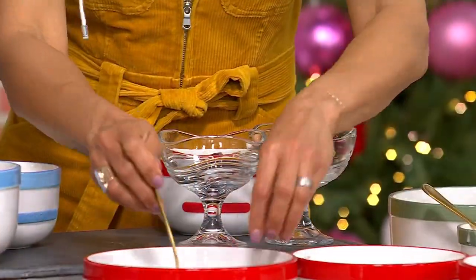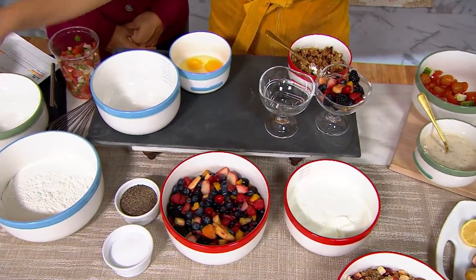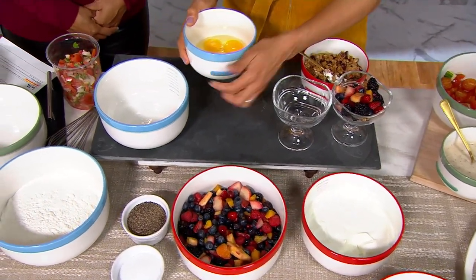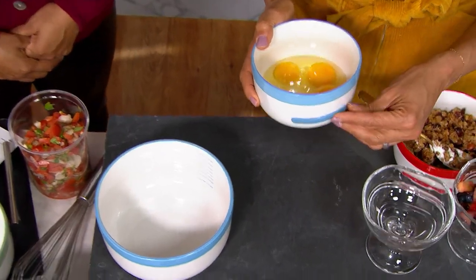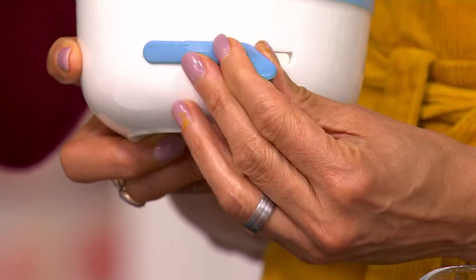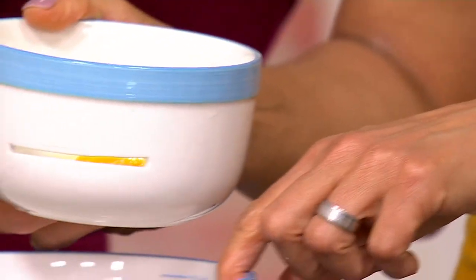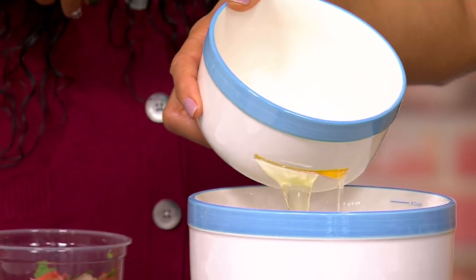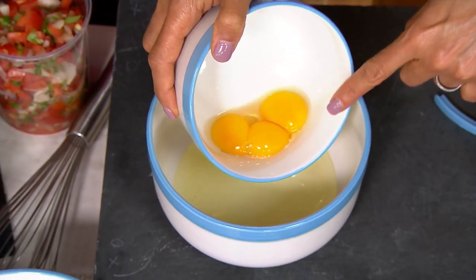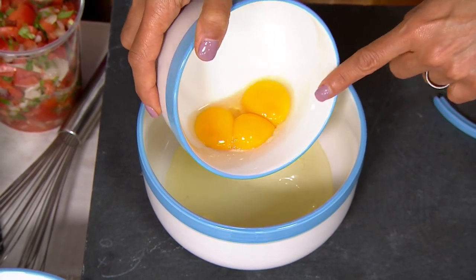But let me tell you the most exciting thing — are you ready? Here I have some eggs in the smallest bowl. I'm going to pull out the silicone piece — watch this. Look, I am separating the eggs! Not one at a time — I have three eggs in here and I am separating them all at once.